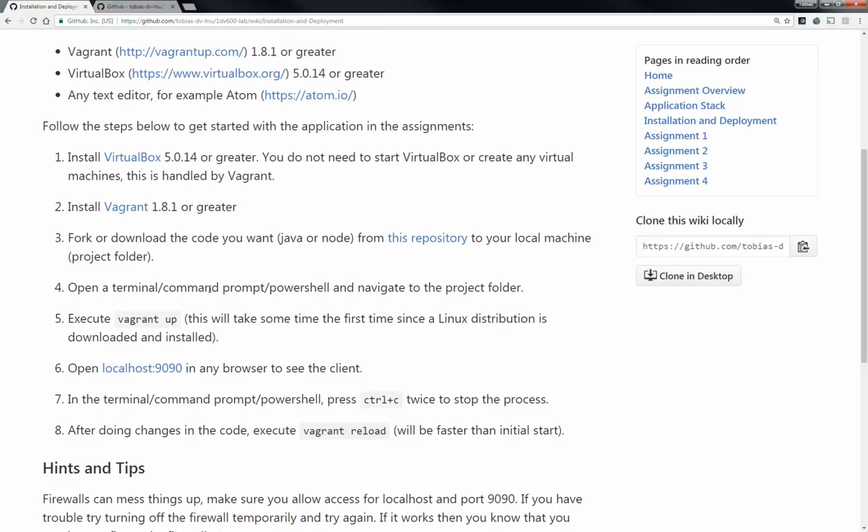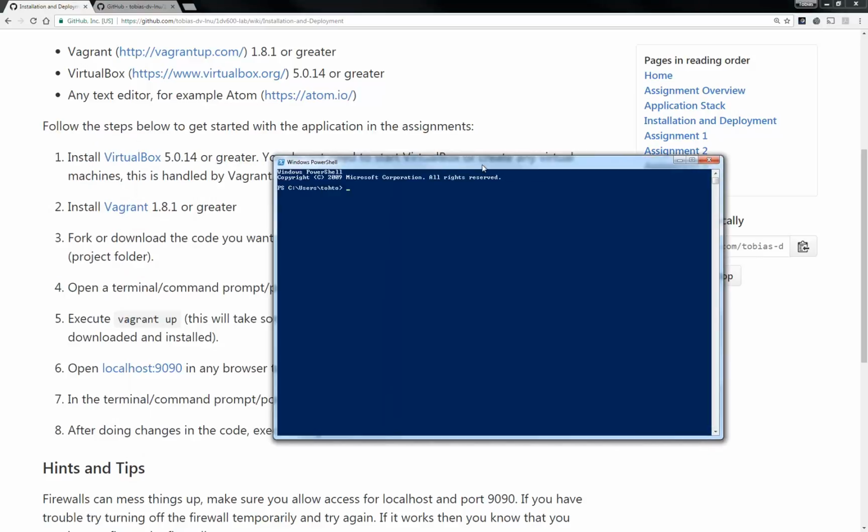Next step is to open a terminal or command prompt or PowerShell or something like that and navigate to the project folder. So you need to have some basic understanding of your operating system, and I'm on a Windows machine, so I use PowerShell.